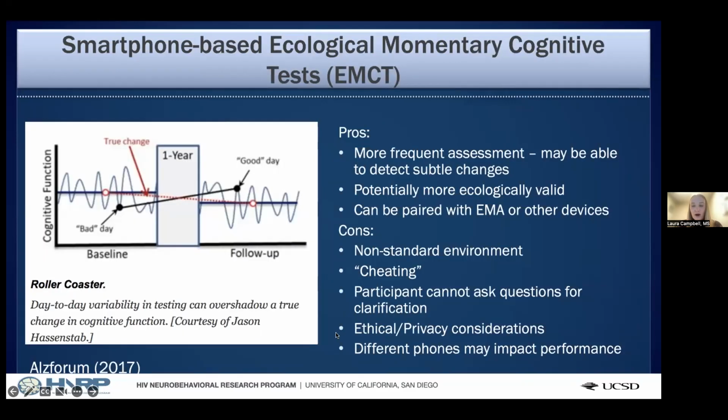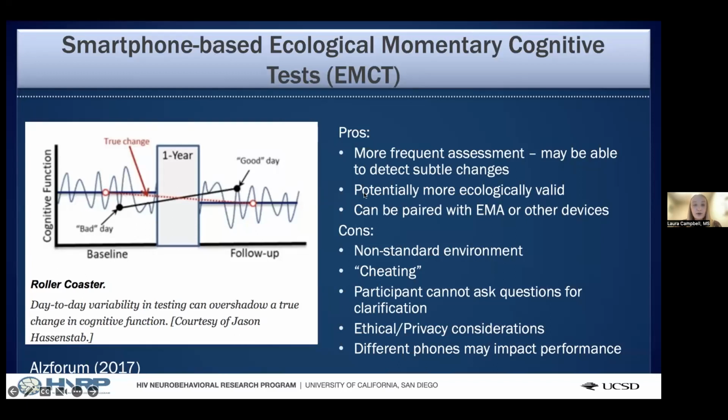So why might we want to use these? As we all know, in traditional neuropsych testing, we usually only see somebody at one time point, or we may see them at one time point and then months to years later. However, there's definitely some noise and variability in how somebody does. So maybe the first time you see them, they do a little bit worse because they haven't slept well, they're pretty anxious. But then at follow-up, when their average has actually changed and they have declined, we catch them on a better day. But due to that noise, it's hard for us to pick up on the change that has actually happened. So repeated testing may be helpful to establish a better average baseline and then potentially detect subtle changes.